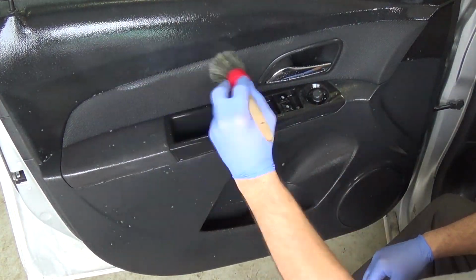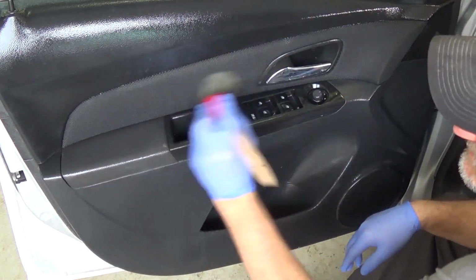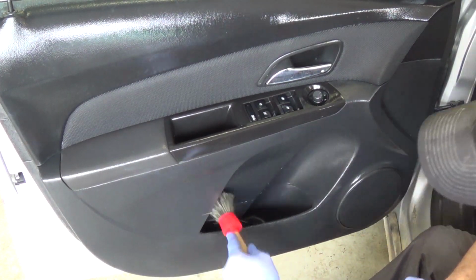The trim was dirty from the dust coming up from that gravel road, but I made quick work of it with the APC brush. I also break out the steamer here and then wipe it down with the microfiber towel.